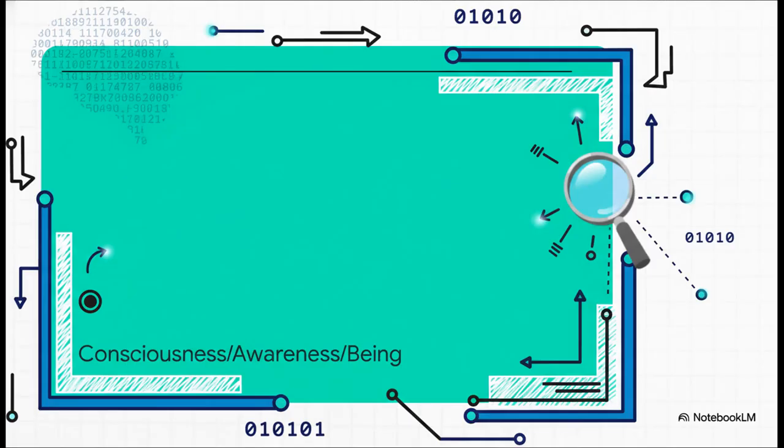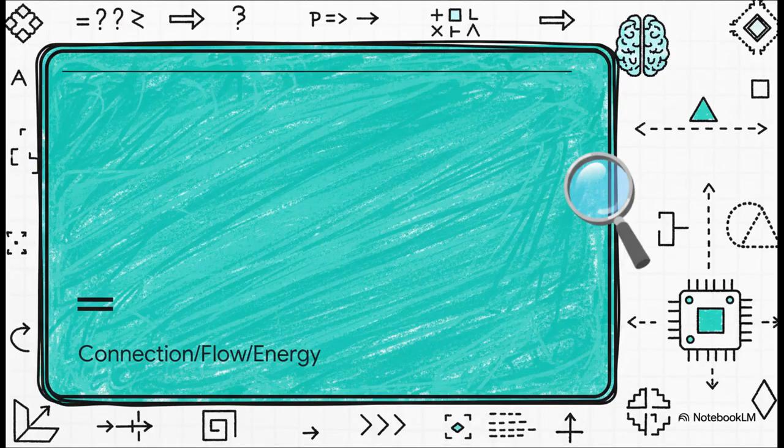The absolute foundation of this entire system is this circled dot. This symbol represents consciousness, awareness, being. You can think of this as the main character of the whole thing, the you that's at the very center of it all. Next up, we've got this double horizontal line. This stands for connection or flow. So if consciousness is the noun, this is kind of the verb. It's what shows how all the different parts interact with each other.